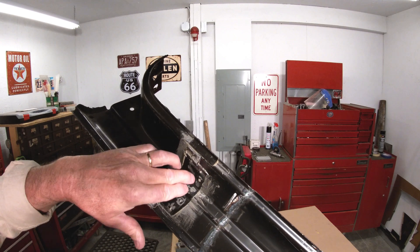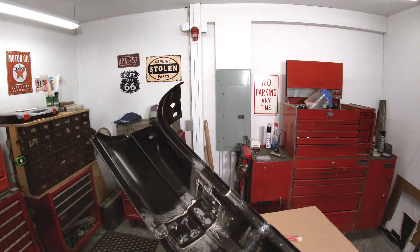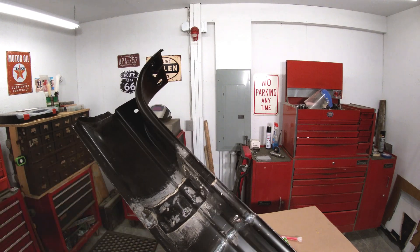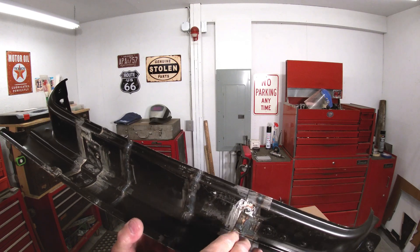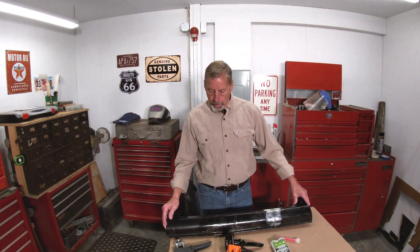With the metal bonding adhesive there's going to be no corrosion back in there. The first thing you do is put a light layer of adhesive on all your panels, then put your heavy bead on, clamp it together, and all the bare metal is covered up. You can see with the weld areas — it's a matter of time before that's going to rust.